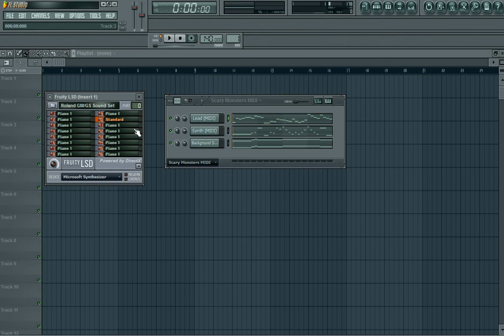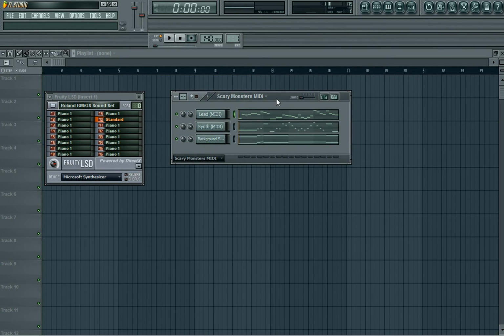They'll all be set to piano sounds on this, so I'll just play you what it sounds like. So they're the lead parts, the backing part, and then just the background chords. But for this tutorial we're only going to use the main lead, so just mute those two. So you're left with just that sound.